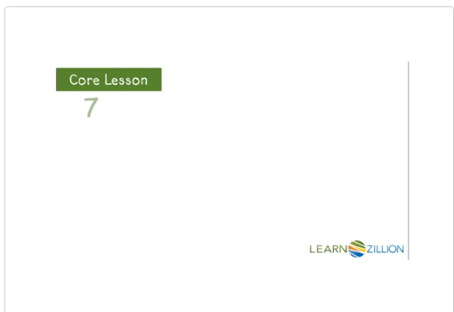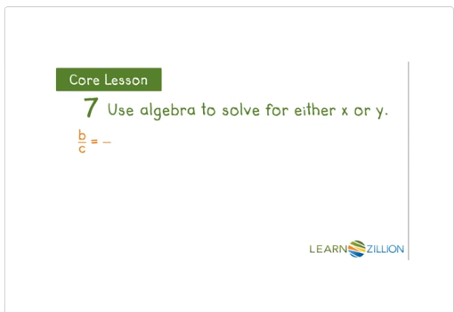So now in step 7, we're going to use algebra to solve for x and to solve for y. So starting with our first ratio of the medium triangle to the larger triangle, if we multiply by b on both sides, this will get our y alone, and we end up with b squared divided by c equals y. And then we use our second proportion of a/c equal to x/a, multiply by a on both sides, and we get a squared divided by c equals x.